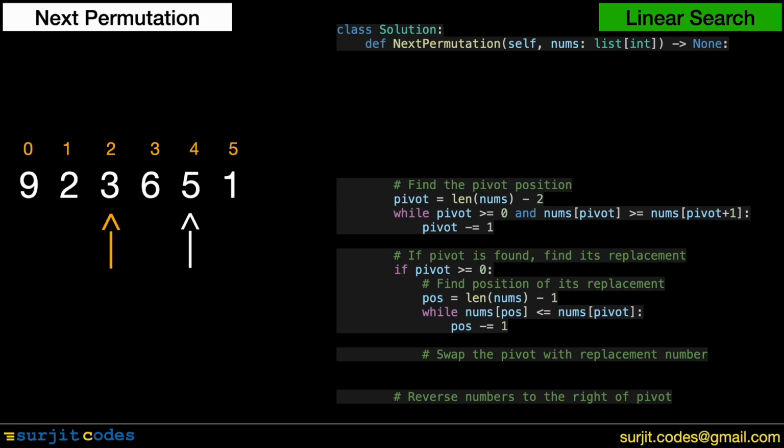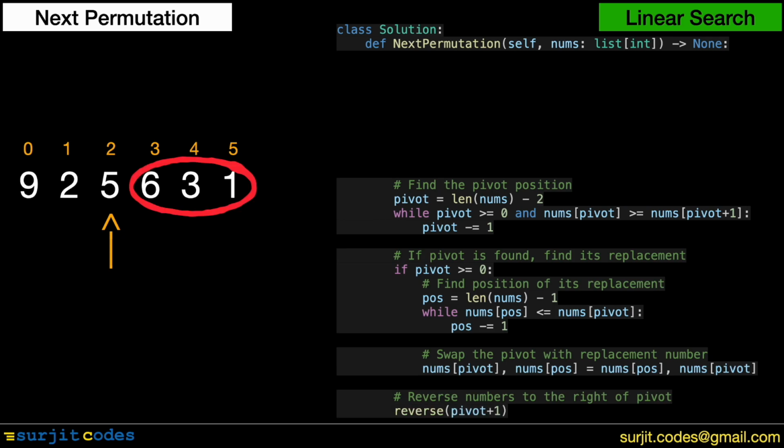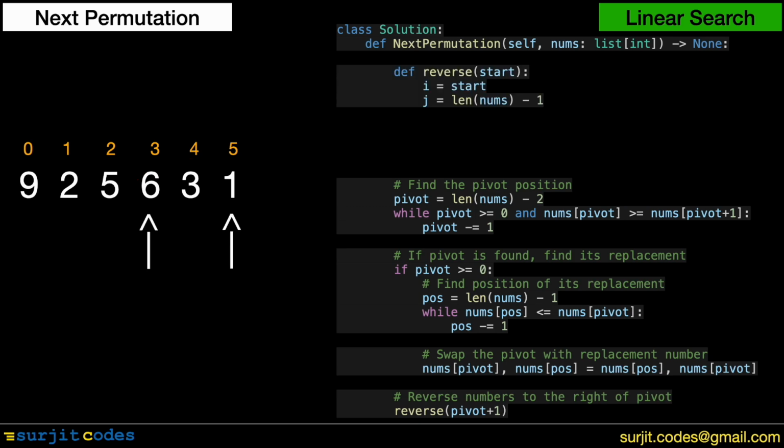Next number is 5. We find that 5 is the first number in our search which is greater than 3. So the loop terminates. Now we will swap this number with the pivot. After swapping these numbers, the number at the pivot position has reached its required position. Last step is to reverse the order of the numbers on the right side of the pivot. That is from position pivot +1 to the end. In the present case, we will reverse the order of these three numbers.